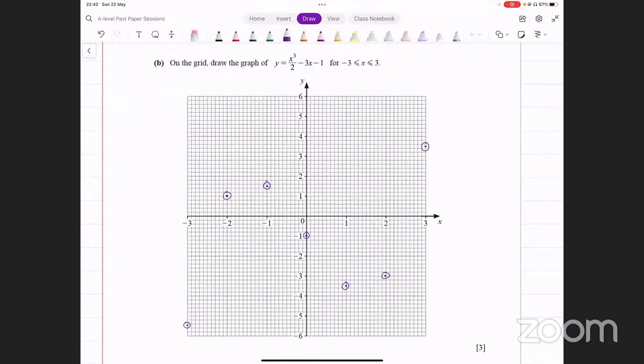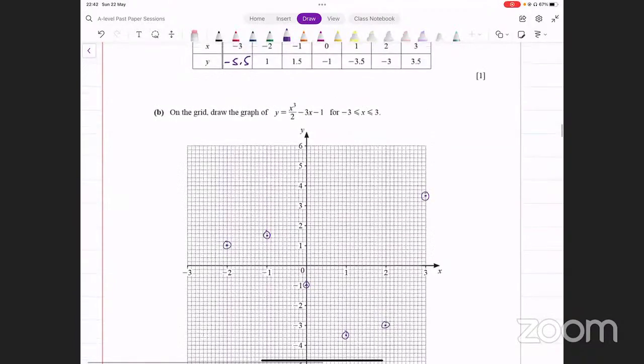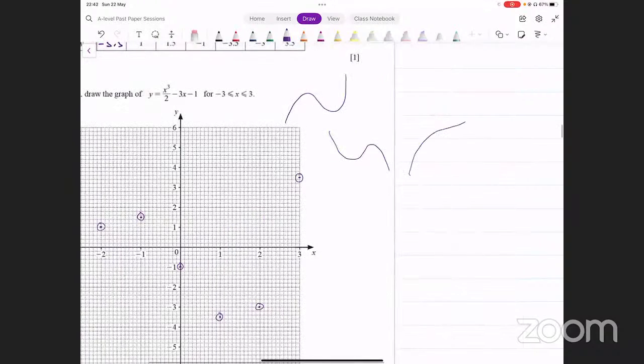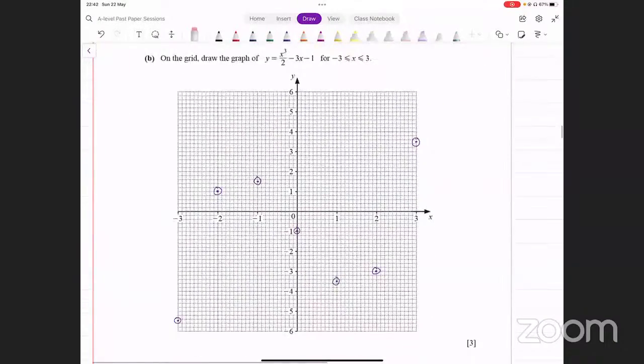And you've got to join these points. Remember, it's a cubic curve. The cubic curve के आपको general एक shape का थोड़ा सा idea होना चाहिए. That will help. तो cubic shapes या तो इस तरह की होती है, या इस तरह की होती है, या कभी ऐसे भी हो सकती है और ऐसे भी हो सकती है. ये 4 possible shapes होती हैं cubic graphs के. Anyway, let's draw this now.